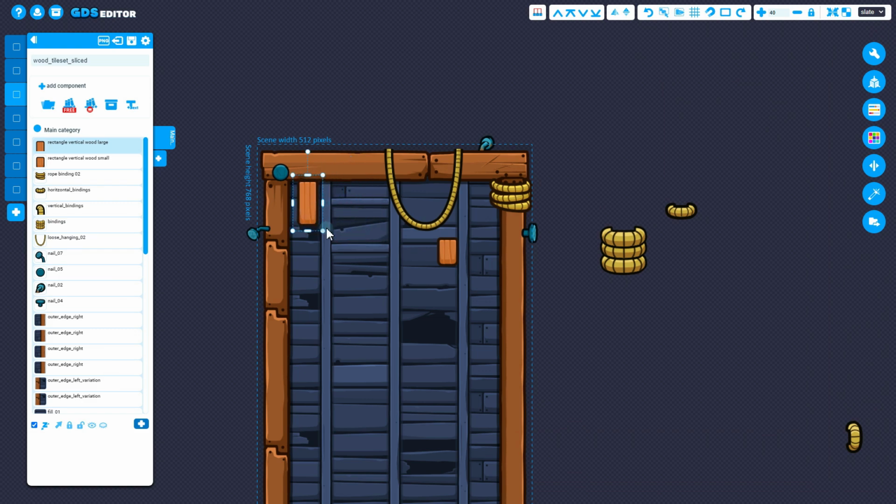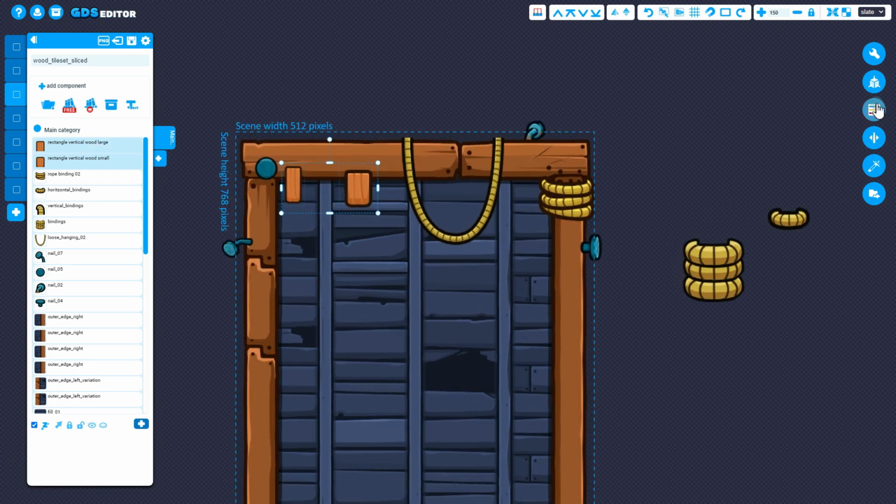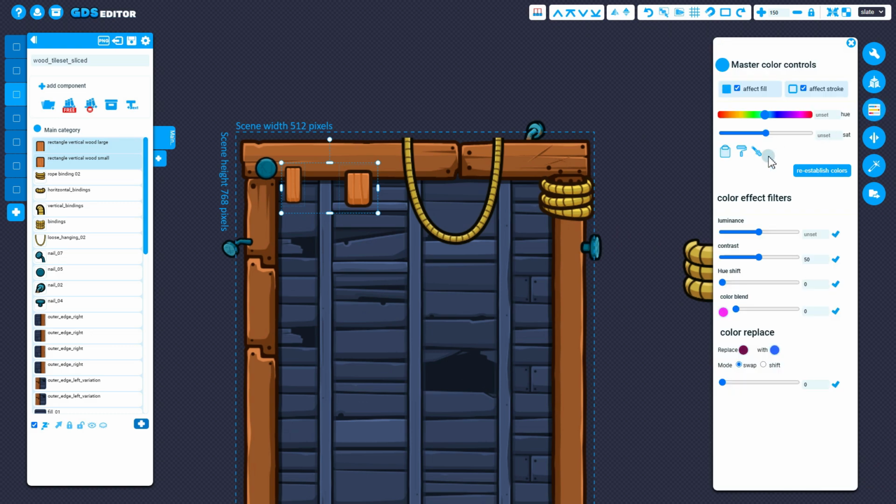So I'm going to use this here. Maybe we can create an effect here. Maybe you could add this to your tile set. As you can see, they're a different color, so let's fix that. Let's open the color, get the dropper, and see if we can bring it just a little bit. I'm going to bring the saturation down and put the luminance down a little bit. That's better.